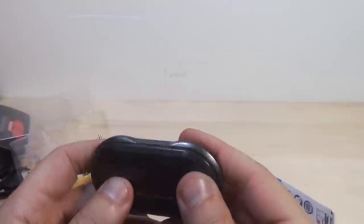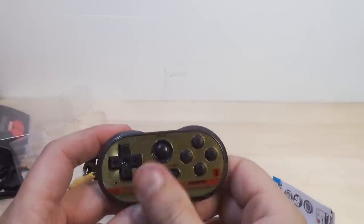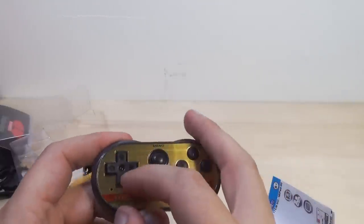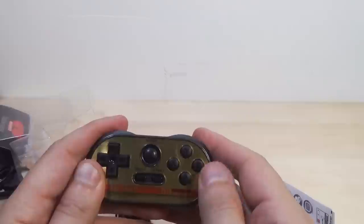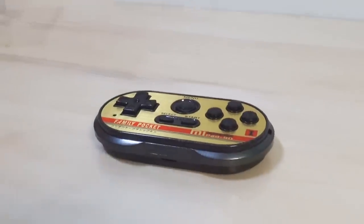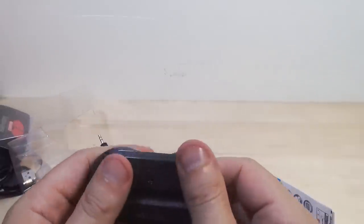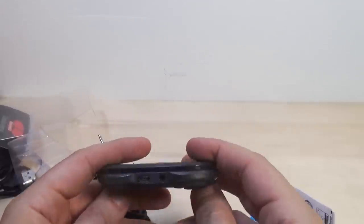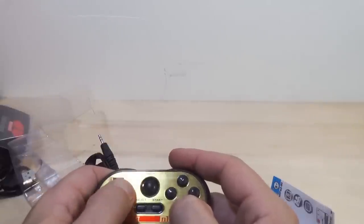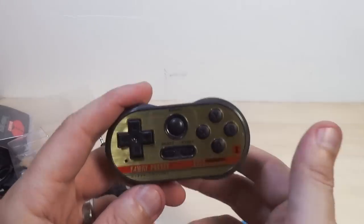I was looking for a volume control, then remembered — it would be on your TV. As for the decal on the front, the application isn't great: there's some lifting around the edges, so it looks a bit cheaper. The decal itself looks nice enough but wasn't put on quite right. They might have done better not putting it on at all, but it is what it is. The d-pad still feels almost flat when playing — doesn't have enough give left and right. We'll see. Let's plug this in and play some games.